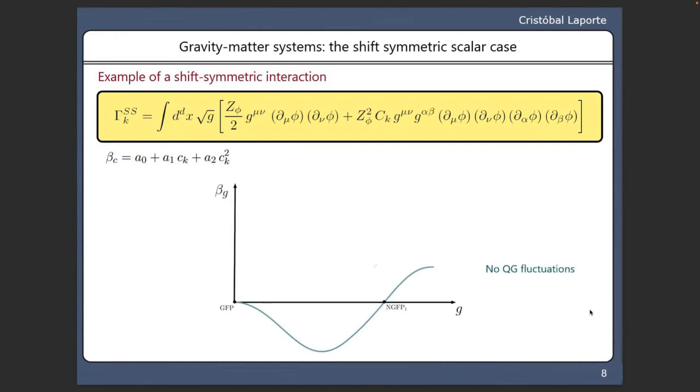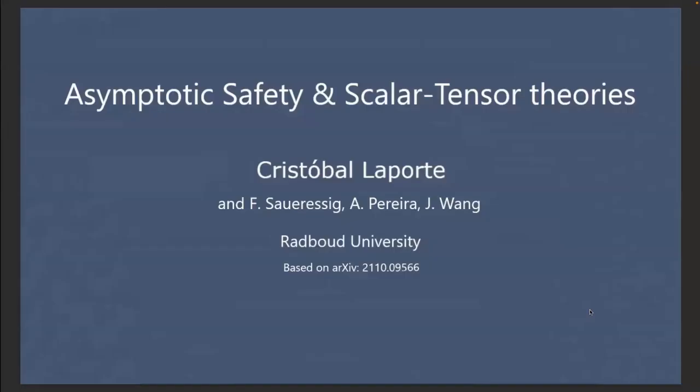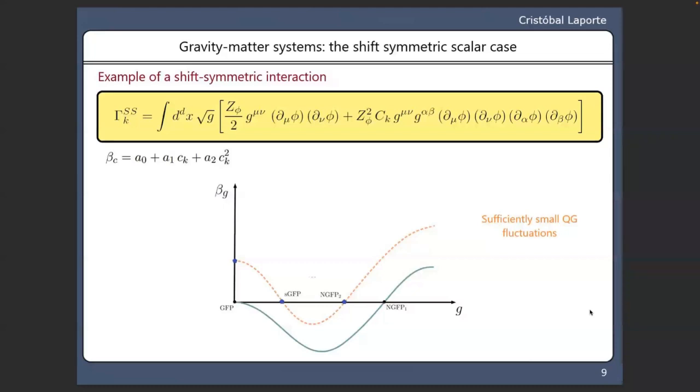And now let me go to a more general case, where P is a matter coupling. If you have a Gaussian fixed point, you might have a non-Gaussian fixed point depending on the theory you are looking at. And when you turn on the quantum fluctuations, there is a shift of the Gaussian fixed point, as we already saw in the previous example. But when the quantum fluctuations are too strong, these curves do not cross the horizontal line anymore, so you won't get a real value of the fixed point. And the only way to discriminate if you are here or here is by doing the computation. That means to choose a truncation of your theory space, put the Gamma k inside the Wetterich equation, and compute the beta functions.